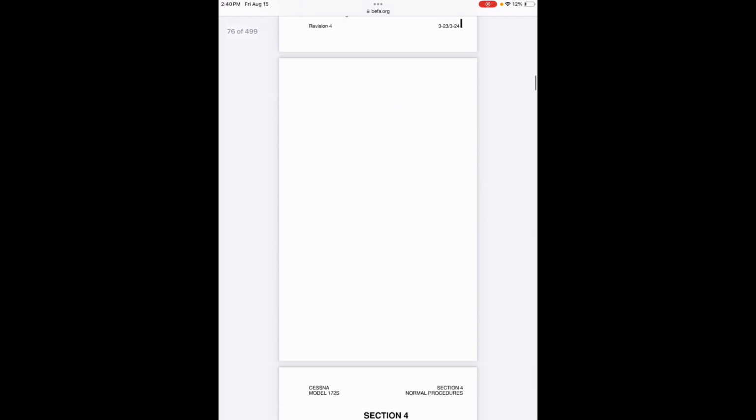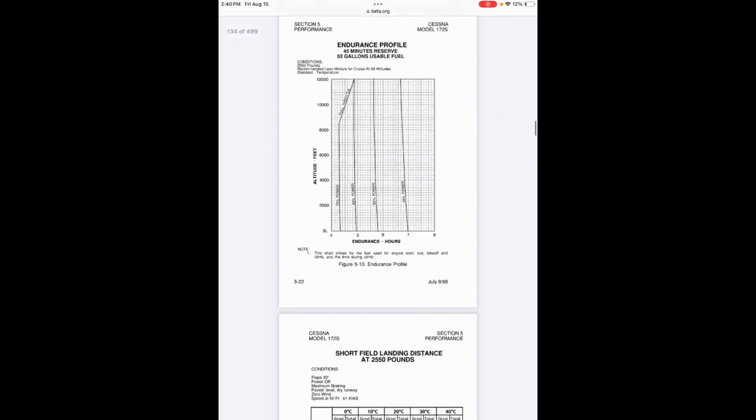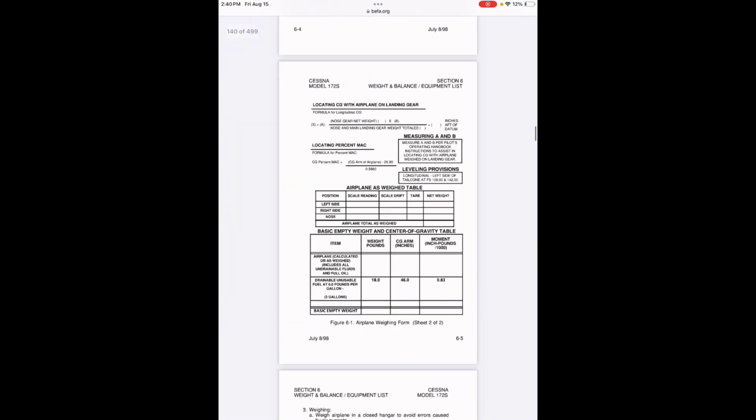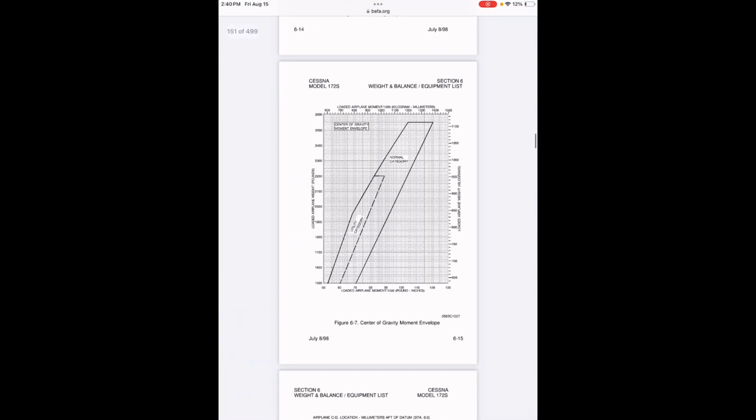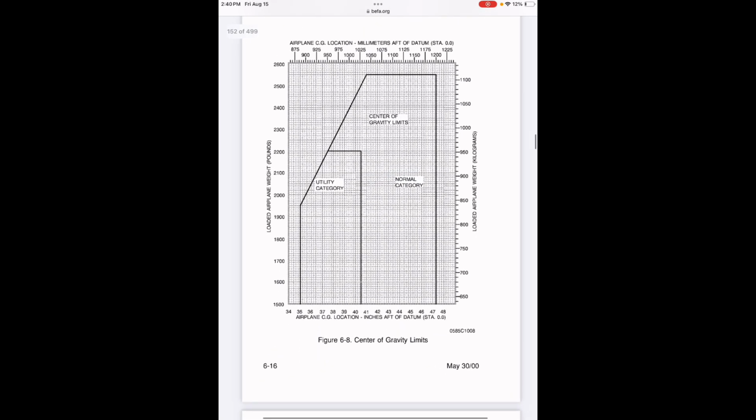If we go all the way down here, chapter 6. And yeah, we're just going back to this graph here, and we're just making sure we are within this center of gravity envelope here. You can also set up your ForeFlight. There's a bunch of good videos on how to set that up. So you just add the weight you're putting at each station, and it graphs this for you on ForeFlight. But we have to understand what this is actually doing for your check ride.